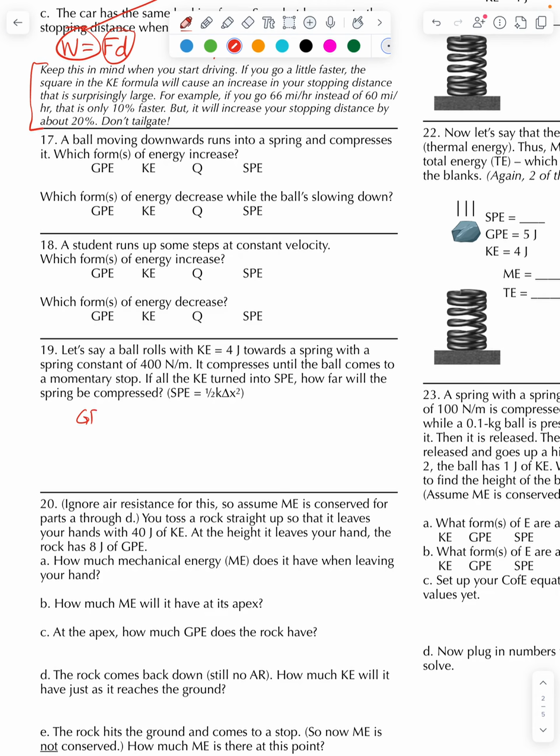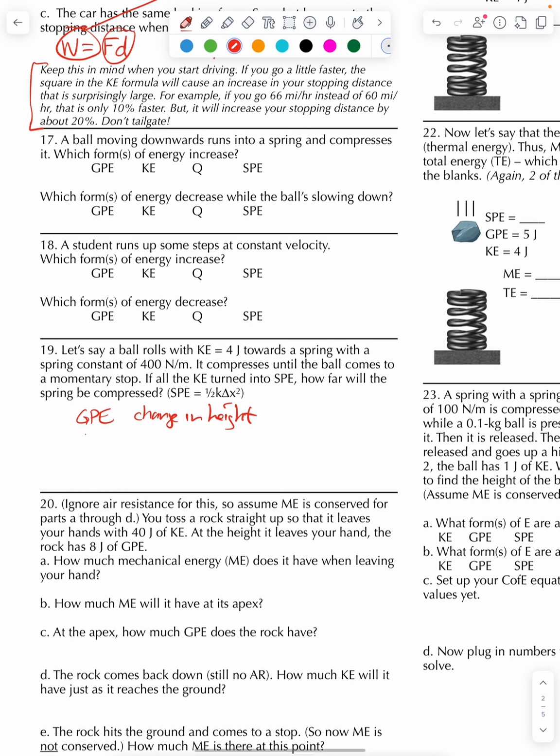So GPE is all about height. Well, yes, of course, it depends on the acceleration due to gravity and the mass, but assume that we're talking about the same object, so we're not changing its mass, and we're still on the same planet, Earth. GPE is then all about how high it is from the ground. So what we're looking for in a change in GPE is a change in height. If we make the object higher from the ground, we've increased the GPE. If we bring it closer to the ground, we've decreased the GPE.